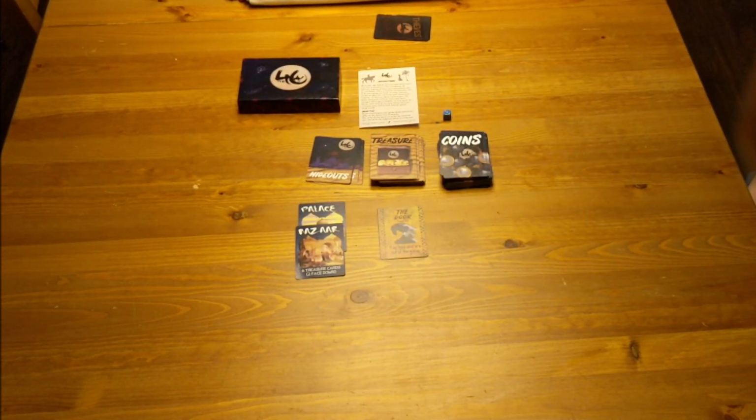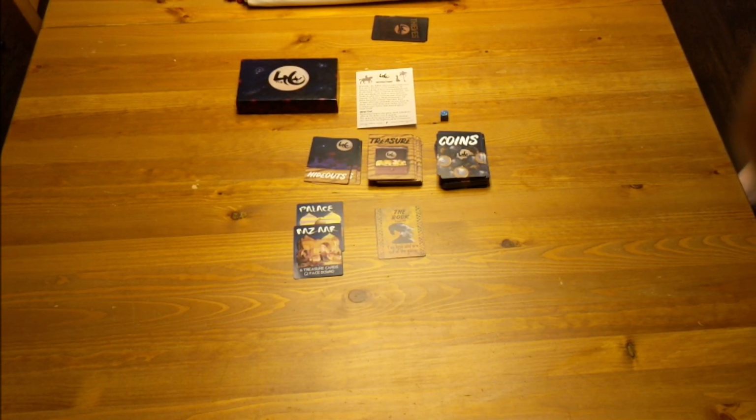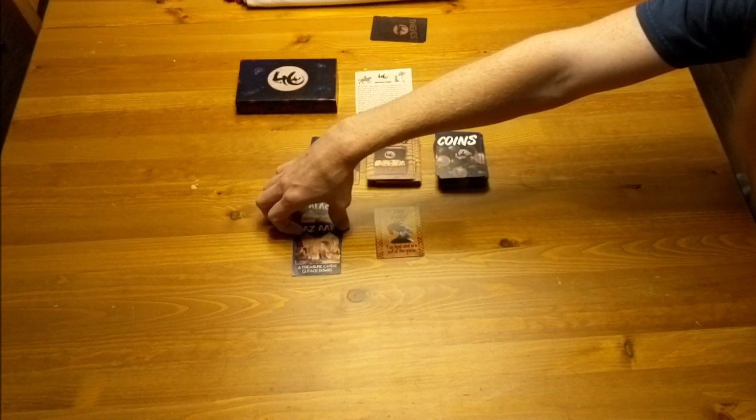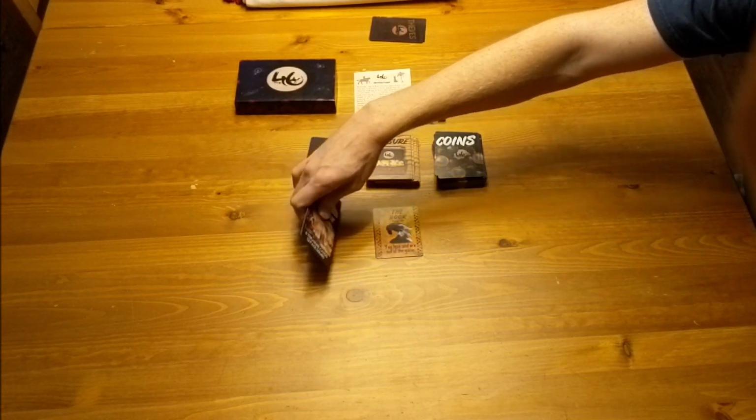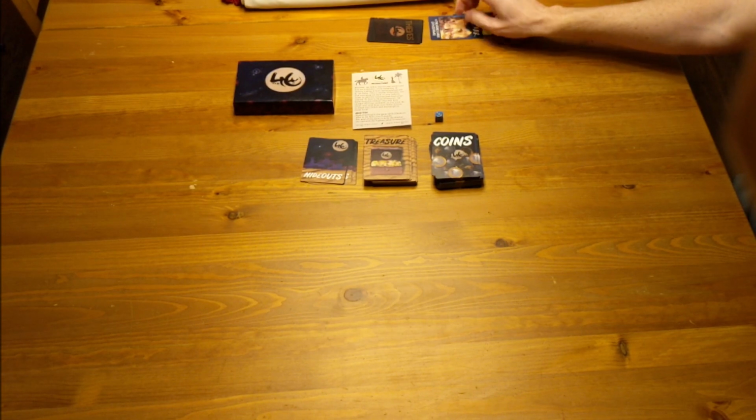You want to remove the Palace, the Bazaar, and the Rook cards out of the deck shown here. They're really powerful and hard to manage if you've never played the game before. So if you're just playing, or if you're playing a 2-player game, pull those aside and put them on the table.